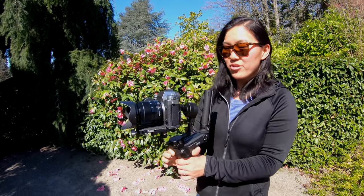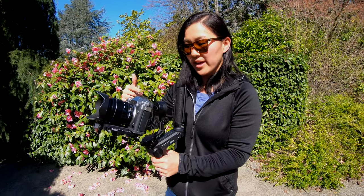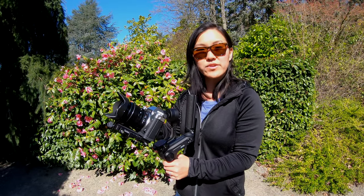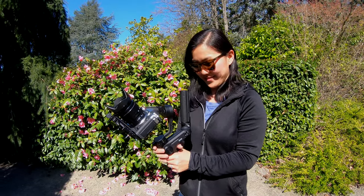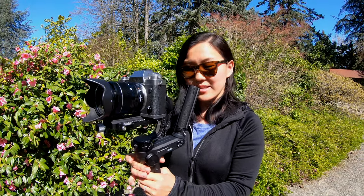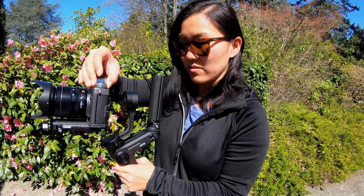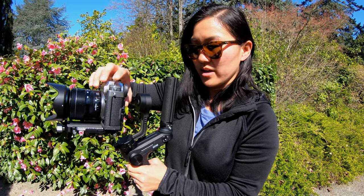And so for the X-T3, I'm gonna power that on, put it into video mode, shooting in 4K, and I think I'm gonna put it into Provia. Two taps in the front, follow button to recenter it. It's really bright out, so it's not the best time of day to be shooting, but that's okay.